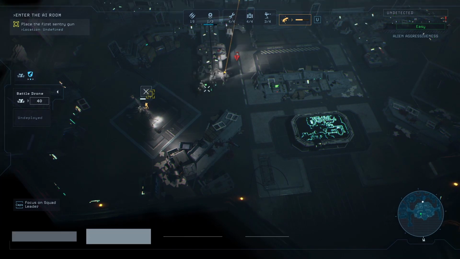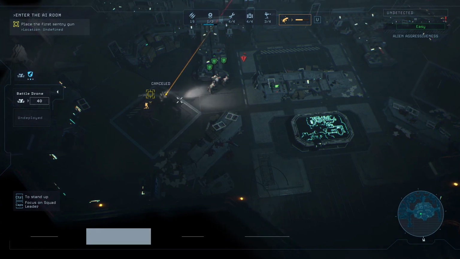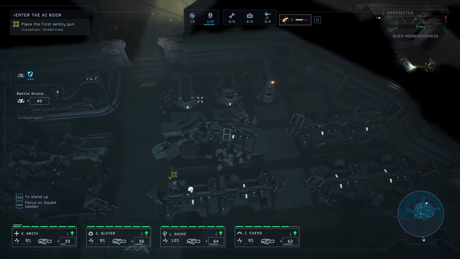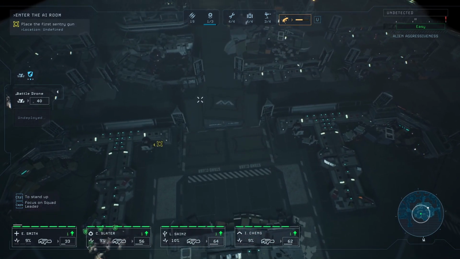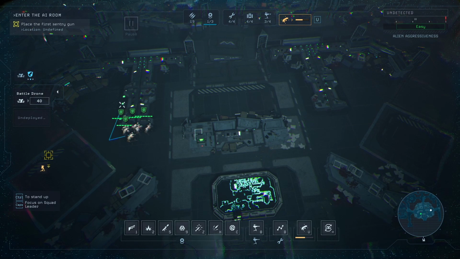Get down. Safe position taken. So an alien just patrolled into this room. There are no mines on that door, unfortunately. If he comes up here, I just have to fight him. I can't position around it. I mean, I can a little bit.